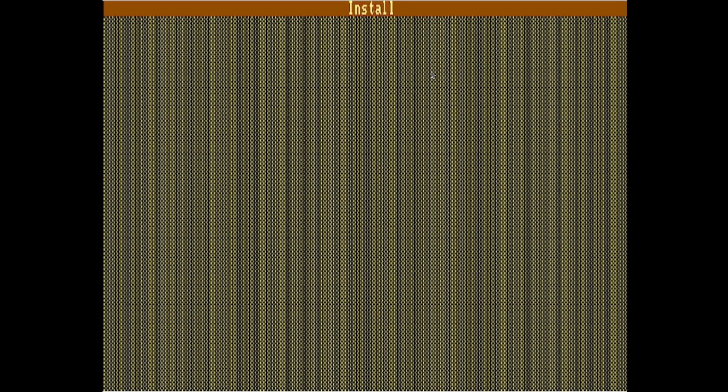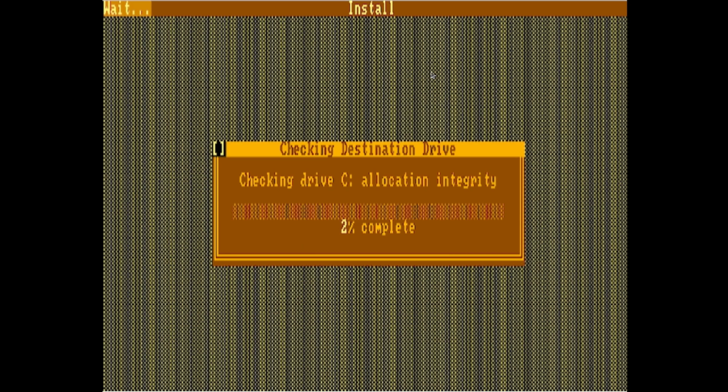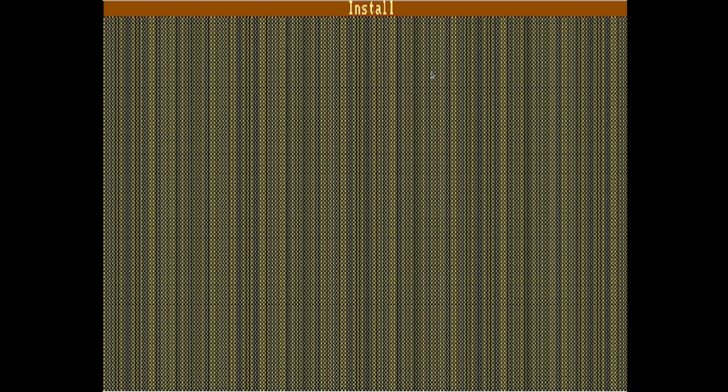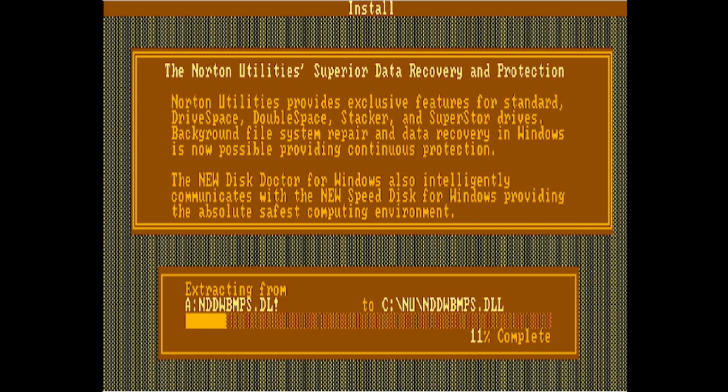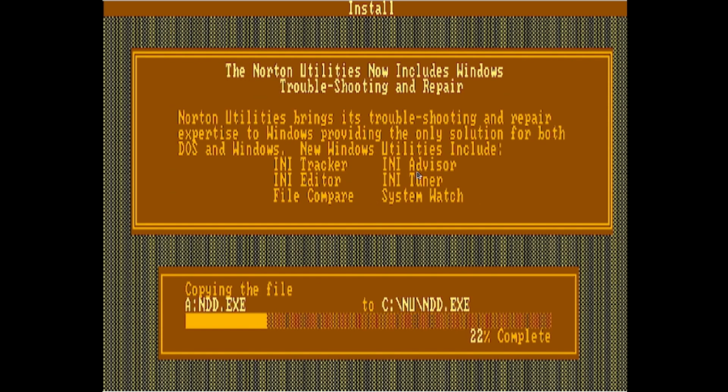It's going to make a new directory for NU. And it's checking the drive for space. And then it copies the files over just like we did a second ago. Just like before, this is a 3-disc set. So it has you change the disk periodically.